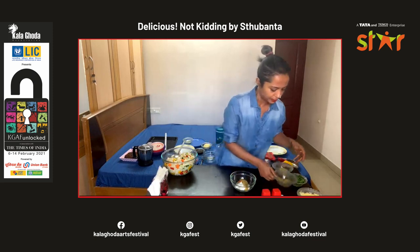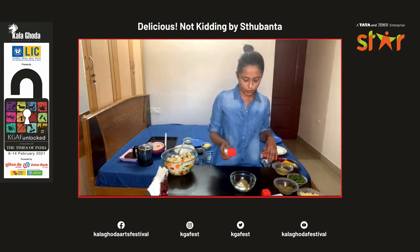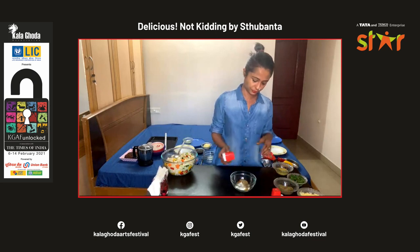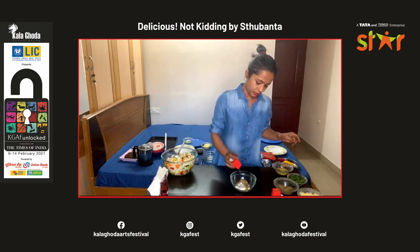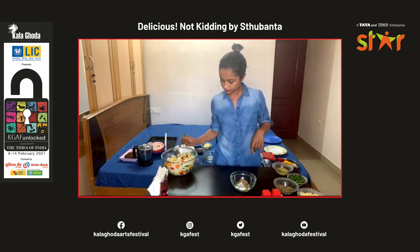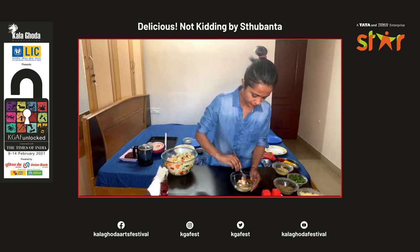So I'm just going to add a couple of pinches of that. I am going to season it with a bit of salt and pepper. Please remember to add salt to your water when you're boiling the pasta. And I'm going to give this a nice mix.